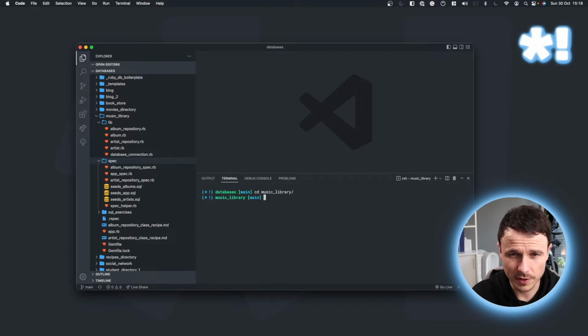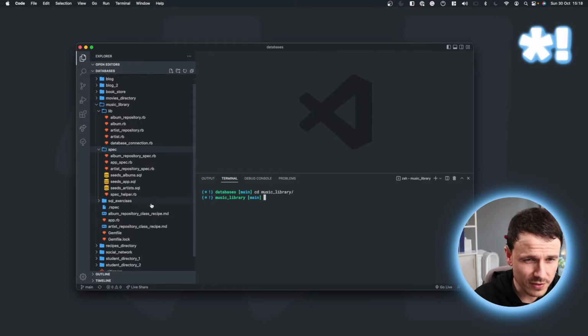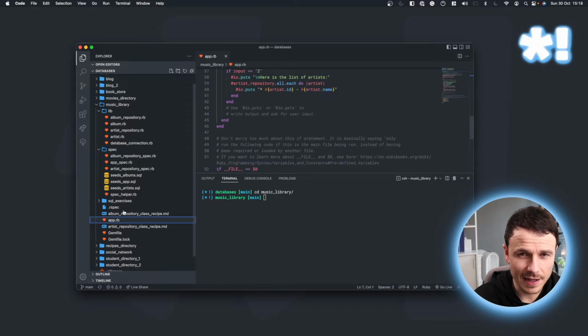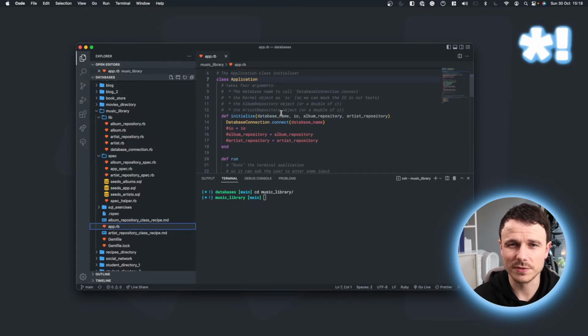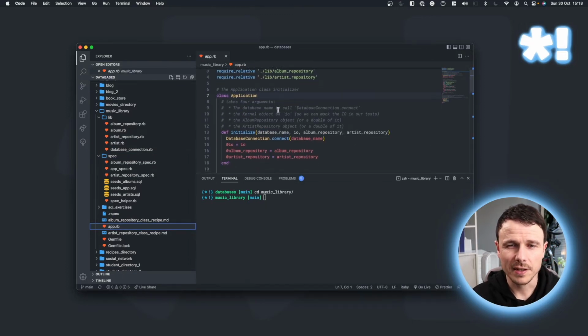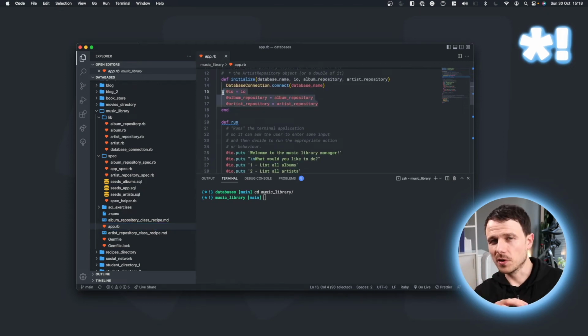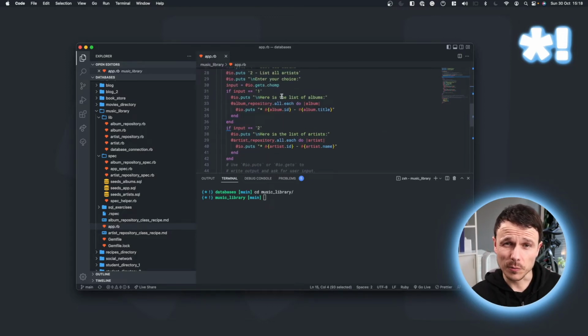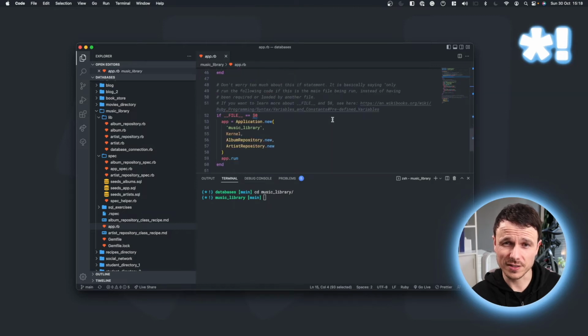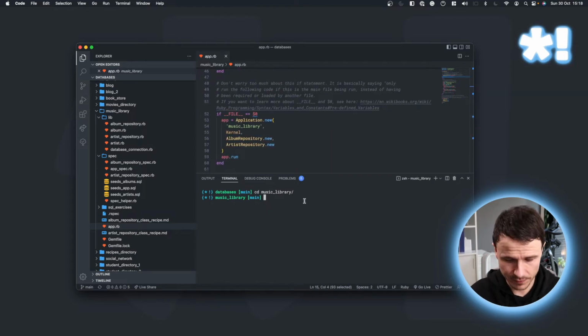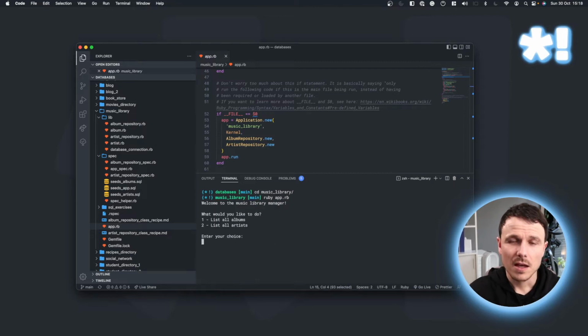Okay, so let's just have a look at that. CD music library, let's go in there. You'll notice down here we've got an app, so this ties it all together. So you can see here we've been working in the command line. Now we've been working with databases, and towards the end of this week we were managing to put these two things together and test it. So from the command line we've got all of these entries here, and I want to show you now. If we go ruby app.rb, you can actually interact with this now from the command line.